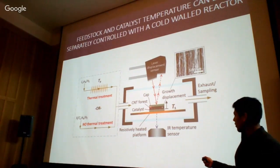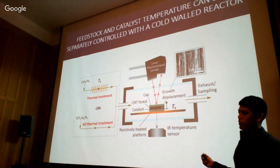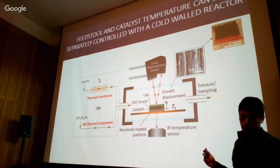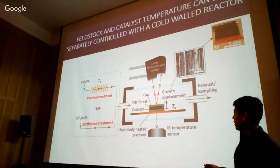So what happens is that these gases go into the reactor, they interact with that heated catalyst, and they form this thin layer of nanotubes. If you look with the microscope, this is a SEM image, a scanning electron microscope image. You can see these white lines, these are the nanotubes. And in real life, they look like this. That is a CNT forest. It's really black, and if you take it out, it will look like a black powder.